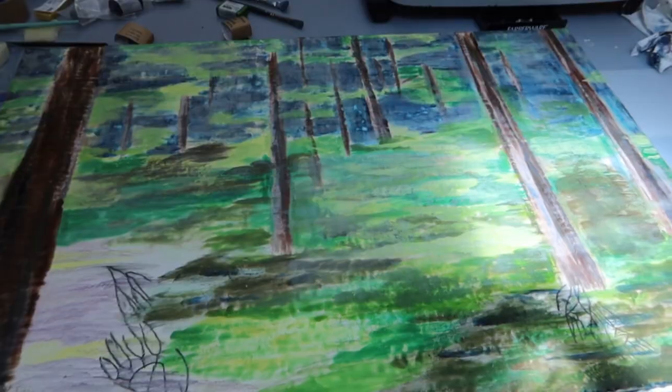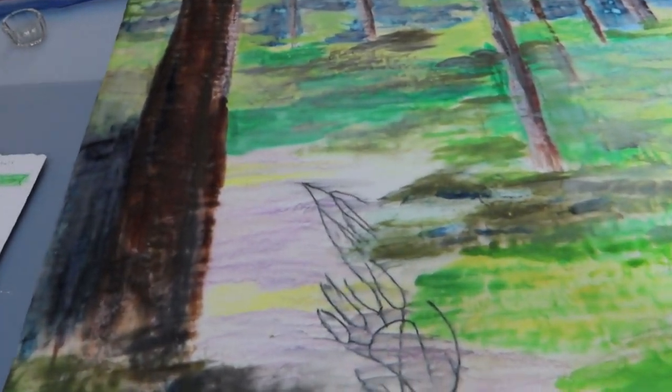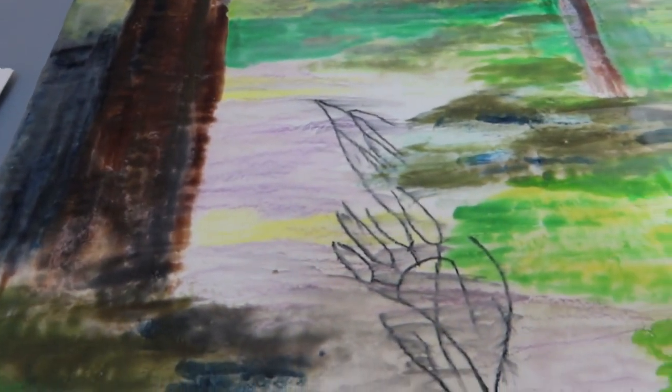Good morning. Back in the studio, and I'm going to pick up where I left off with this large painting, and I'm going to be working on the pathway this morning. I feel like I always say this, but I have a very short window of painting time today. And so I'm just gonna try to get that path somewhat done and then go from there.